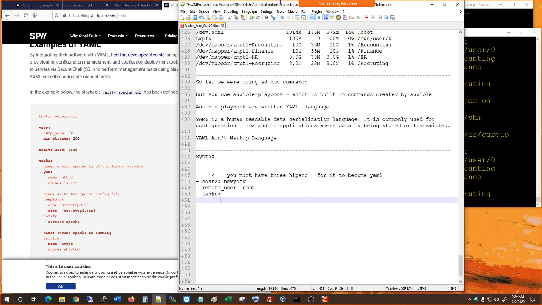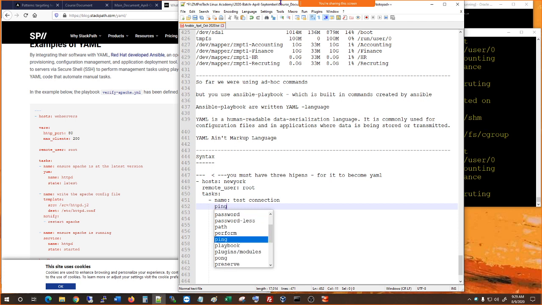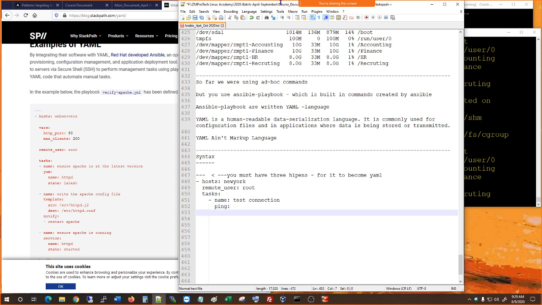You could write name colon, then you go test connection. And then you use a module here, ping colon, and this is a ping module.